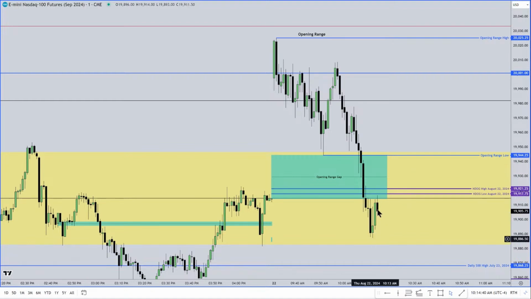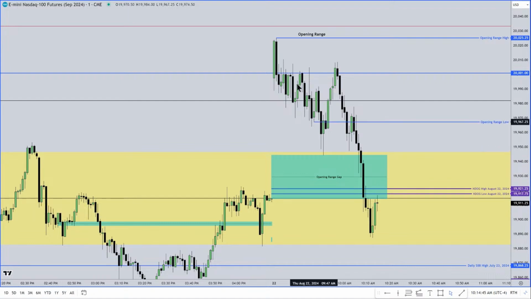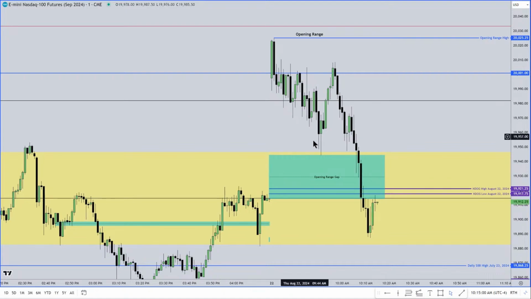Now, we traded up to the bottom of the opening range gap. That's the opening range gap below. I'll take that off of there. We don't need that. So, let me take a pause for a second. We're probably going to go to like 10:45 today. Okay? So just give me a little bit extra time. I know you're probably not complaining, but we were supposed to be done by 10:30, but I'm going to need a little bit of time to get into yesterday's discussion. But I want to cover what I did here and teaching and guiding you what to expect and how to use the opening range gap.